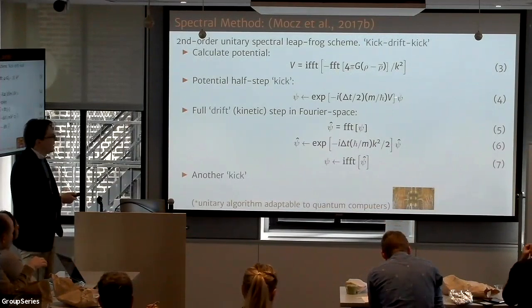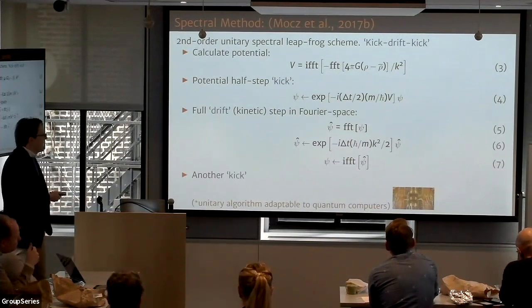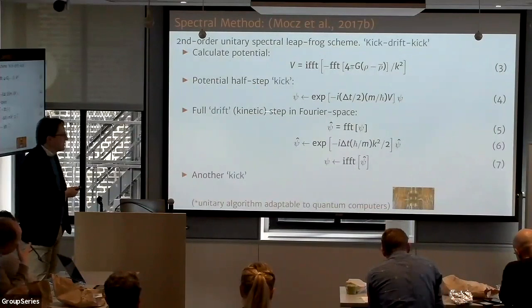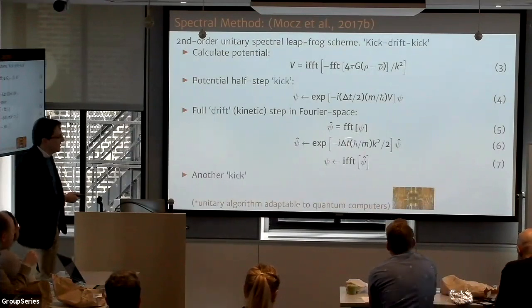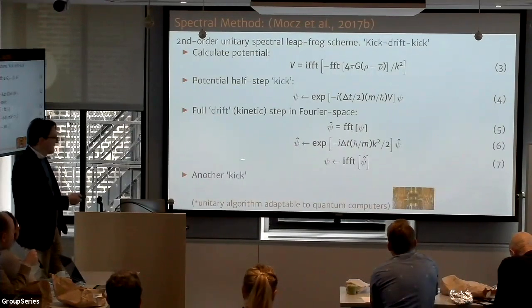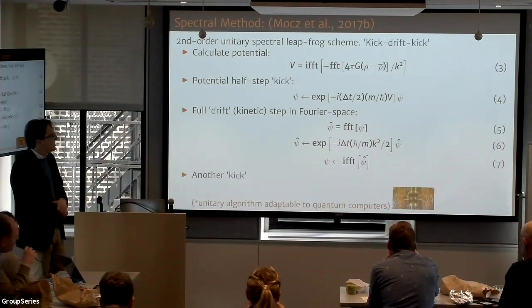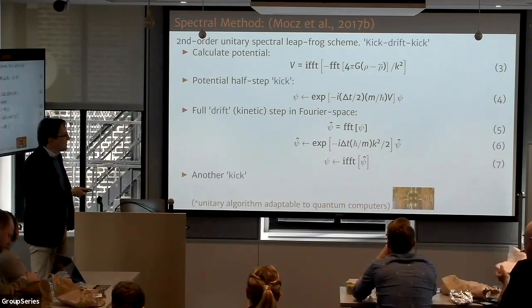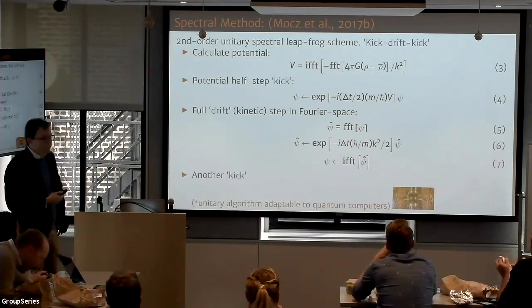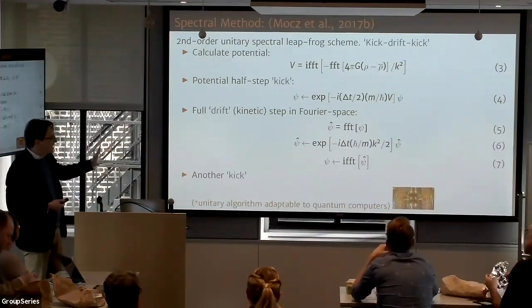And then you apply this unitary operator here that involves the potential to your wave function. And this is followed by a similar drift step in Fourier space. So you can transform, apply the kinetic operator, again a unitary operator, transform back, and then you have another half-step kick. And a method like this couples very nicely into cosmological codes, which are typically second order, and break up time steps in such a way. So you can then gravitationally couple the dark matter to the gas dynamics, which I'll also talk about.